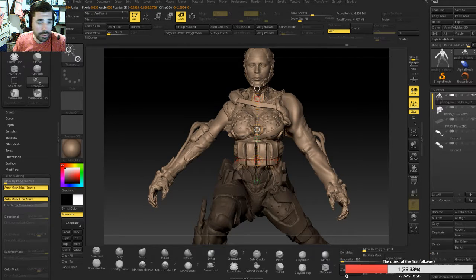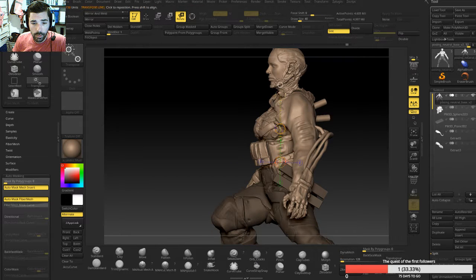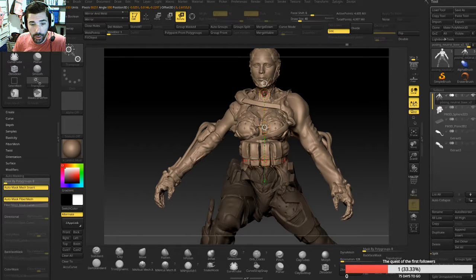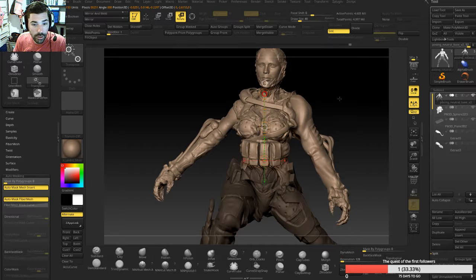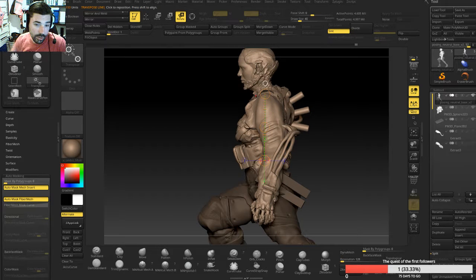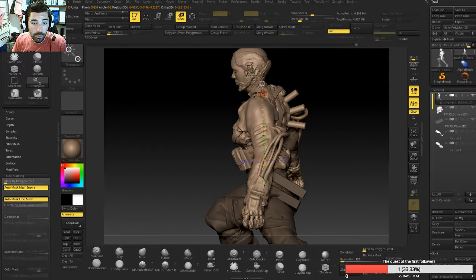Looking back at my reference, I just want to put my pivot at the right spot. It's funny, Pixologic came out with the new pivot that you could manipulate like a 3D app. But I got so used to the Transpose. At first, of course, like anybody, I was a little bit annoyed, but I got so much used to it that now it's pretty hard to work without it. So, a bit more tilt forward.